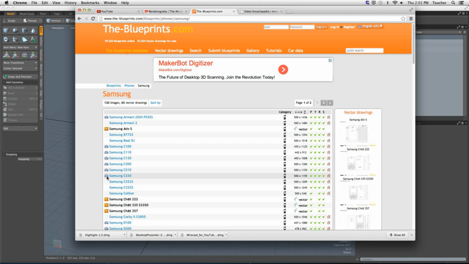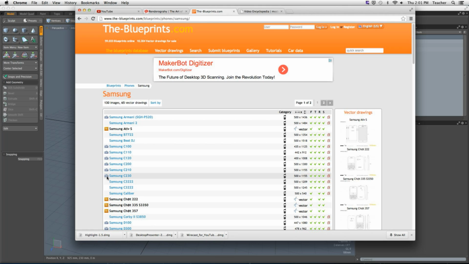The first column is the pixel resolution of the photograph. If possible, try to find the highest resolution photograph of this phone that you can possibly find. Most of them are pretty good resolution. There's one that's 500 by 1518. There's one that's 500 by 1300 pixels. So the more pixels, the more detail, and the more information you're physically going to see in that photograph.